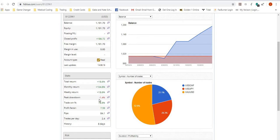And this drawdown was from actually one trade that I went in opposite to what I should have. And instead of me kind of reading the market to see if maybe that trade would actually go in my favor, I just closed it because it was going against me. I put in the trade in the opposite direction than what I intended to do. So again, that was manual error. Thank goodness that manual error didn't cost me any more than like $15 max. But I hate it when I do things like that.